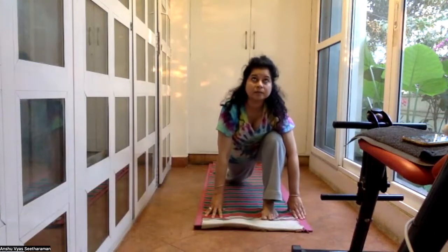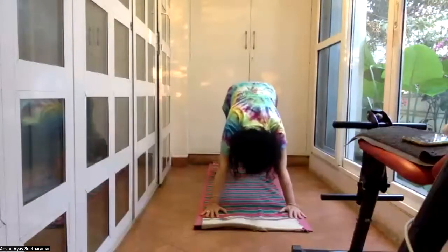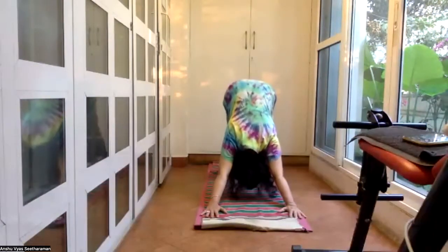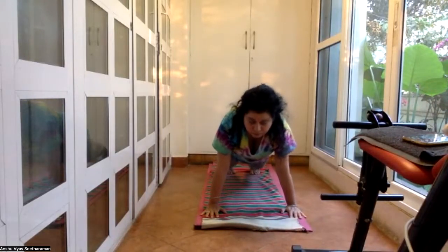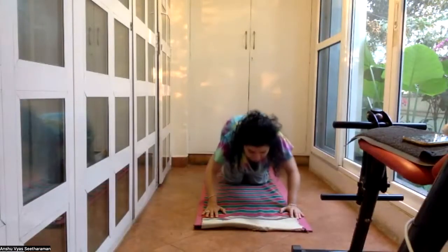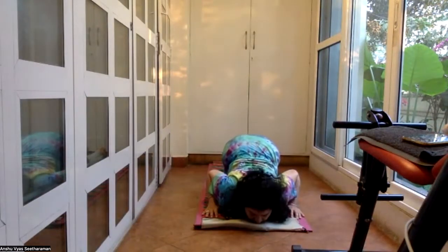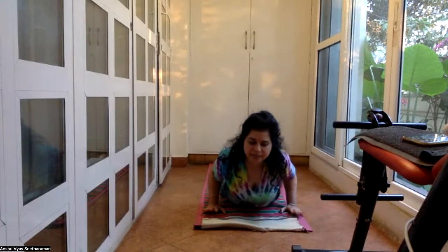Left leg back. Chin up. Four. Go to down dog. Completely exhale in down dog. Five, inhale. Six, knees down, exhale. Chin down, hold. Seven, ardh bhujanga, half cobra. Legs should be straight, parallel to each other. Let there be least pressure on the hands. Let your shoulders do the lifting and the holding.